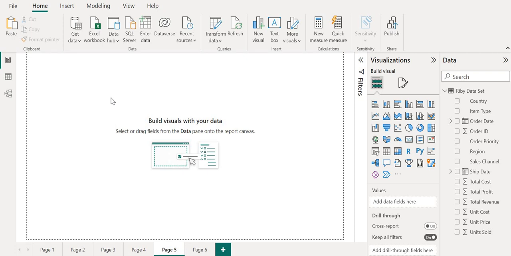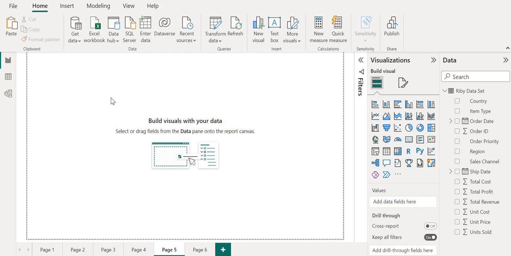And one thing you should know is that this is my own interpretation of how I would see the Riby financial data set. In your own case, you might want to explore, say, the total cost. You might want to explore just the units sold. So it depends on what's expected of you or has been required of you. But for me, this is more exploratory, right? I'm just trying to see what's really happening with the revenue and profit in this data set.